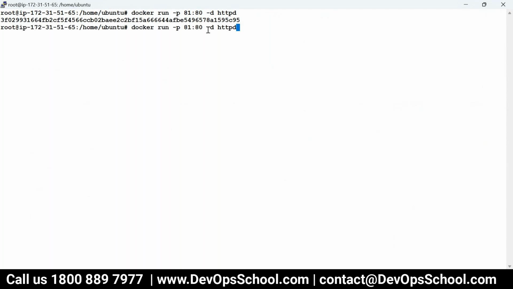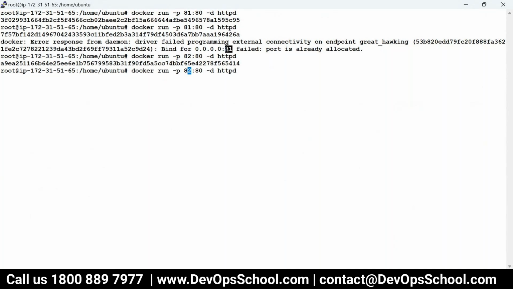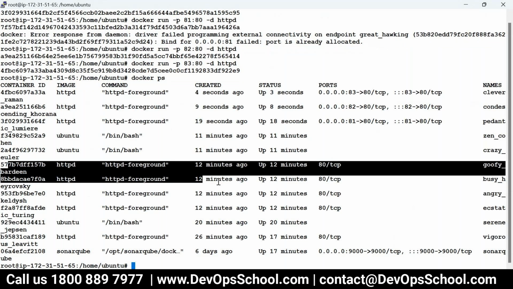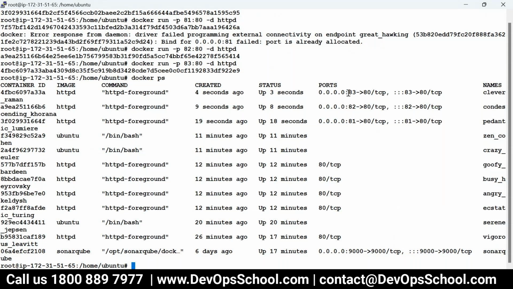Now if I try to run, see, this port cannot be used because 81 I have occupied. So I have to change 81 to 82, 83. One is node port, host port. Okay. And now you see here docker ps, 3 containers. See here, the container which is not port forwarded is running internally on port 80, but here it is forwarded, so it is showing 83, 80, 82, 80, 81, 80. So if I hit 81, 82, 83, you will get access to these 3 containers from outside.